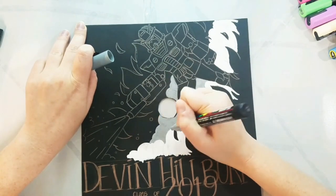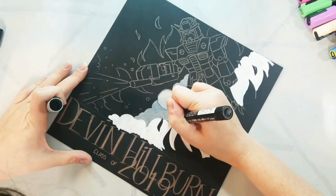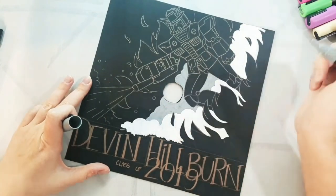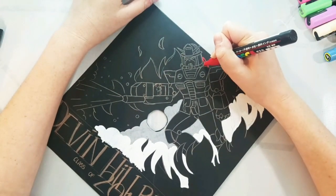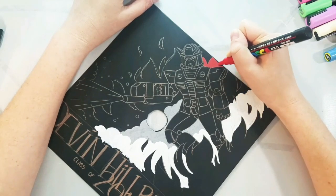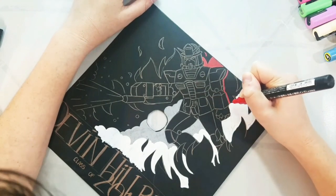So my younger brother is graduating with a degree in petroleum engineering, but he is working on becoming a professional firefighter, and he is a huge fan of Gundam. I talk about this a lot in part one, but if you're new, I'll give you guys a brief recap. So we thought it would be really cool to do his grad cap with a Gundam firefighting on it. So I wanted to design a custom Gundam to kind of reflect my brother's interest.